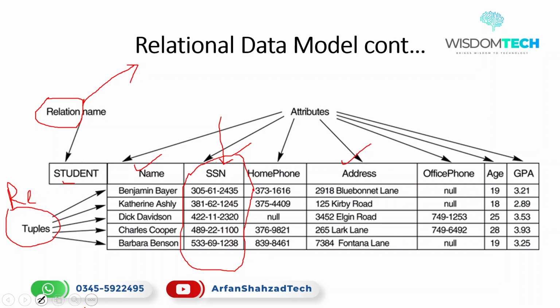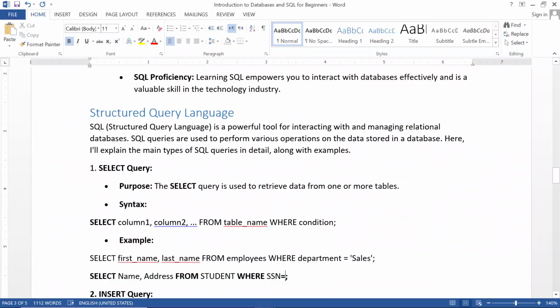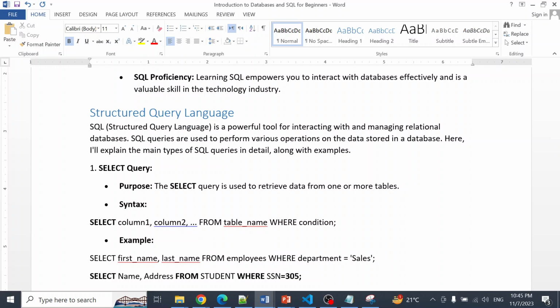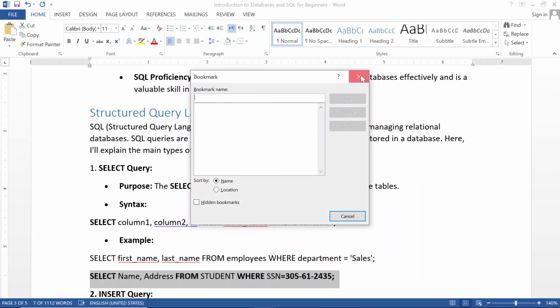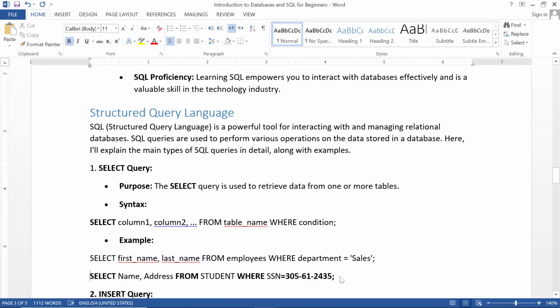For example, 305612435. So this way we are writing SQL queries. Whenever I run this query, it will return a single record. So these are some ways to write SQL queries.